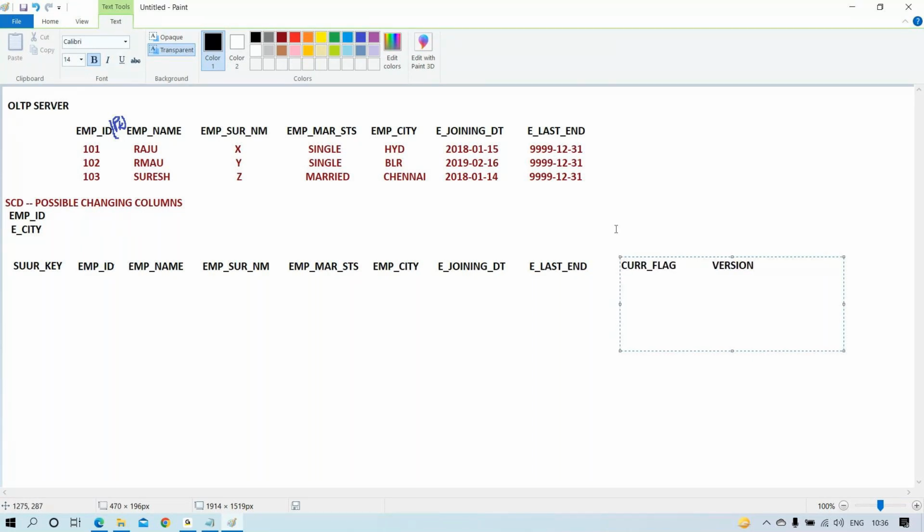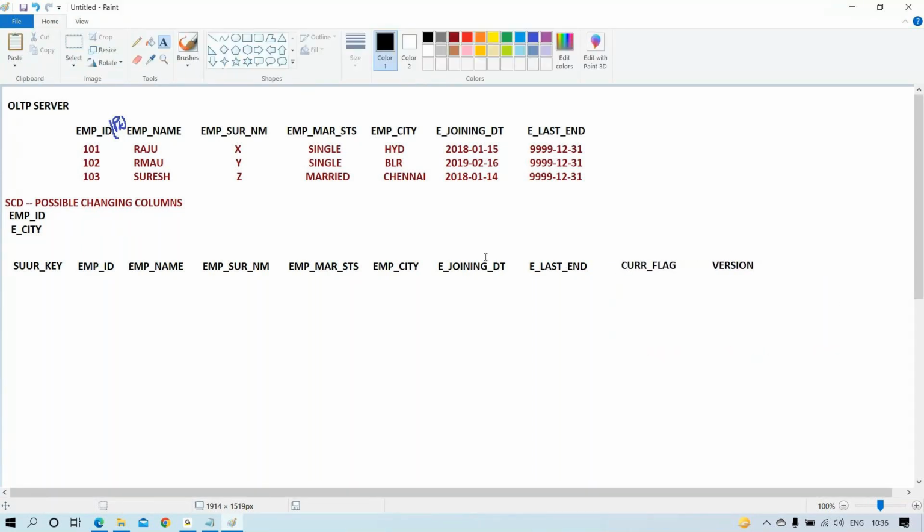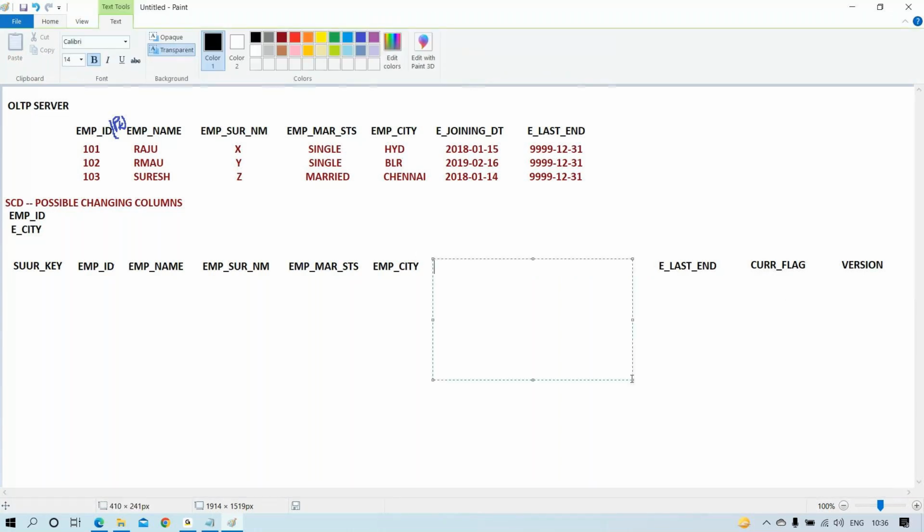In the projects, we don't maintain them as start date, end date. We maintain them as effective timestamp, termination timestamp. The naming within the projects is also mandatory. You should know those. So effective timestamp, termination timestamp. When you see the table structure itself, you should know which type they are maintaining. So here we are going to maintain it as effective timestamp, and the other one is termination timestamp.